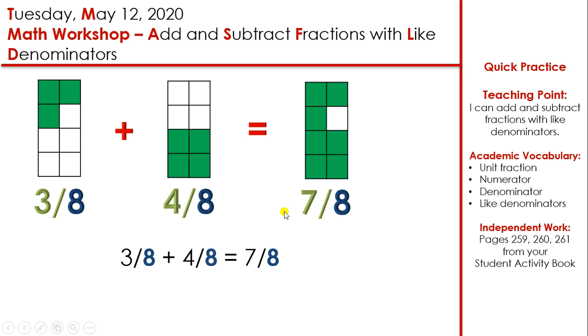All right, if we represent this without the drawing, it might look like this. Then we have our first addend 3/8 plus 4/8. That is equal to 7/8. Yet again, the denominators stay the same. The only thing that we did is actually add 3 plus 4. And since these were numerators, I place the sum in the numerator place as well. We have another way to actually represent this.